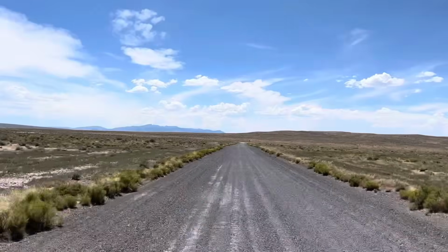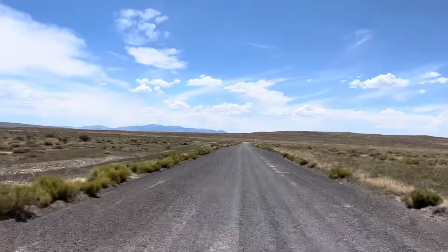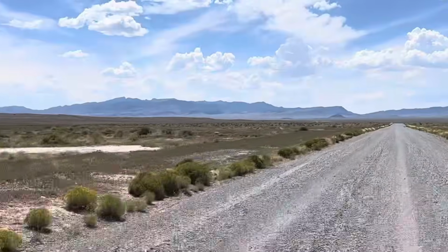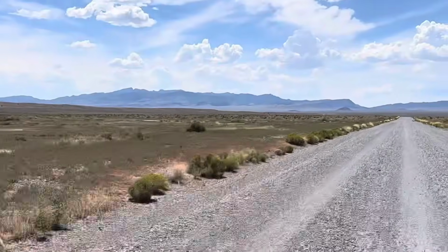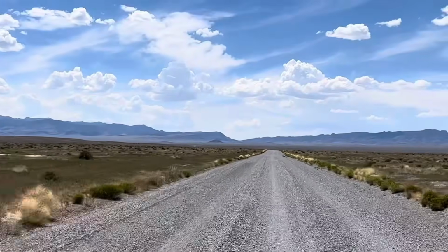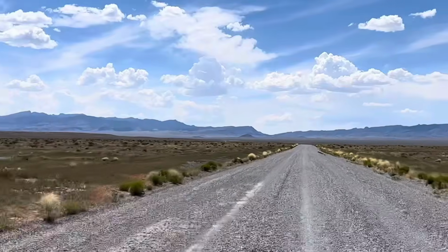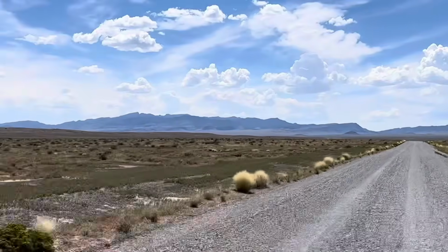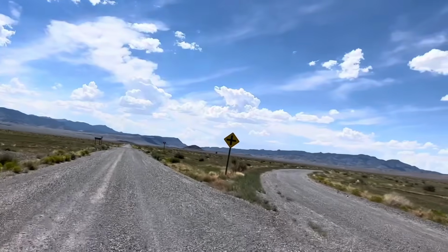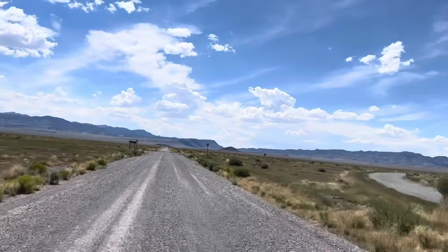You might wonder why I would choose to do the gravel road instead of the main US 50. Certainly I want to go on the main US 50 as well, but if this was the original US 50, then probably not very many people have gone this way. The same thing when I did the Oregon Trail last year. I tried to stay as true to the trail as possible, so I probably skipped some of the main roads that people go on today that would follow the Oregon Trail.